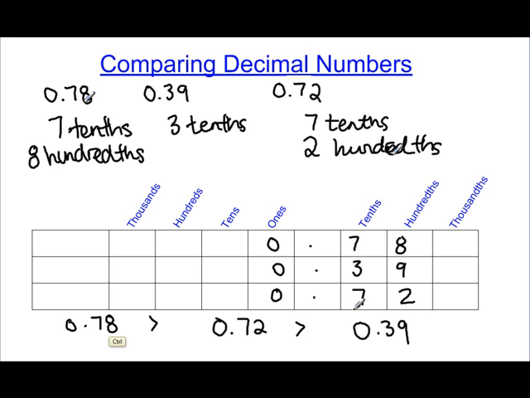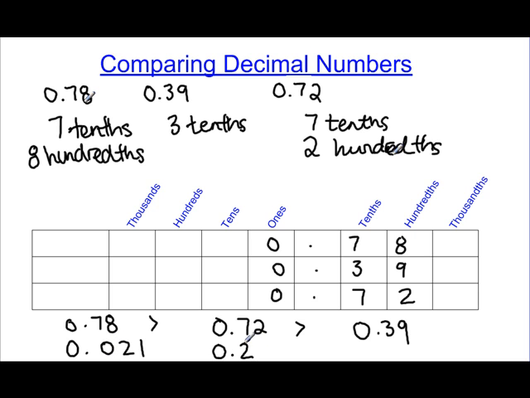Let's also look at one more example. Let's say we had the number here. I have 21 thousandths, and here I have 2 tenths. Well, looking at the number, starting from the left, I have 0 ones for both of my numbers. So I'll go to the next number and I'll look at the tenths column. I have 0 tenths in my first number and 2 tenths in my second number.